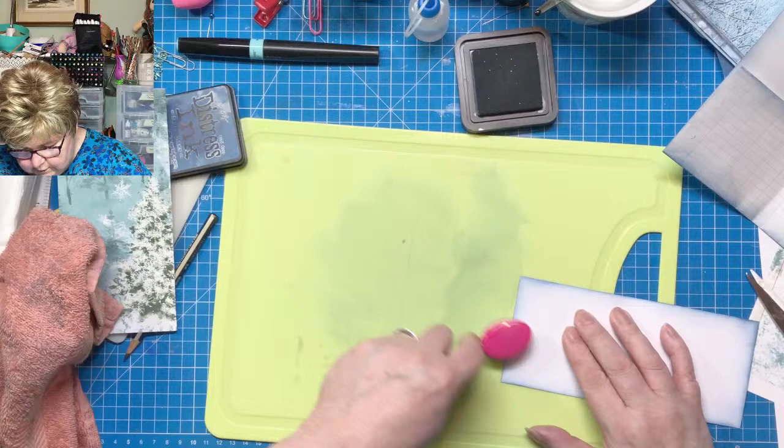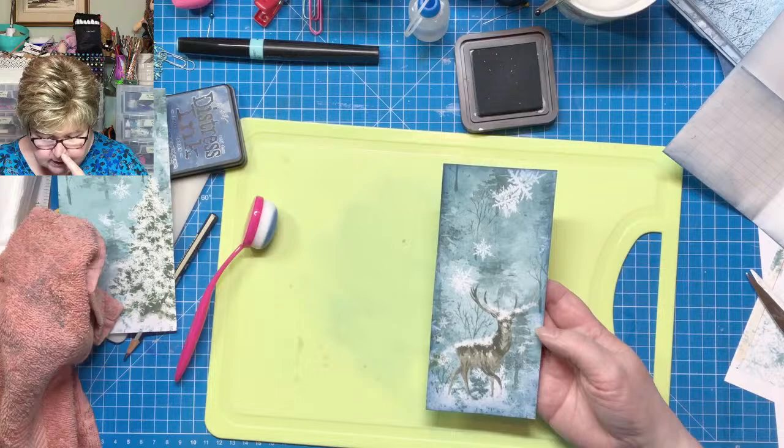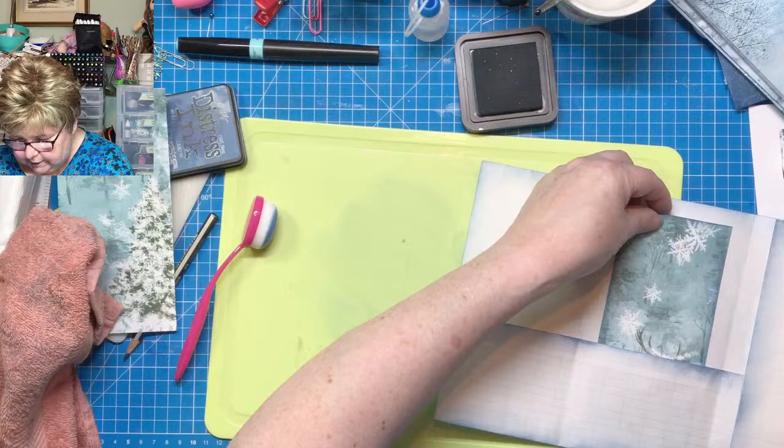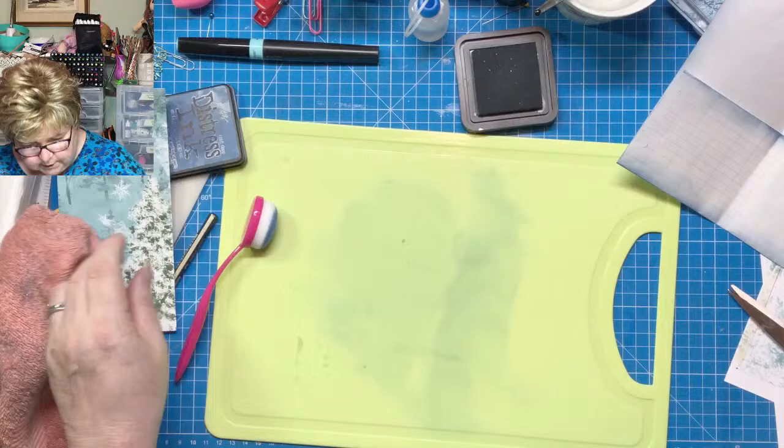Right, so that's one. I'm not going to glitter him. For the moment, I'm not going to glitter him. Might come back at some stage and put some glitter there, but not at the moment. And he fits in there really rather nicely. Could put some words along there, might do that. That's a good idea. Let's ink round this one. Let's just get rid of that in case.